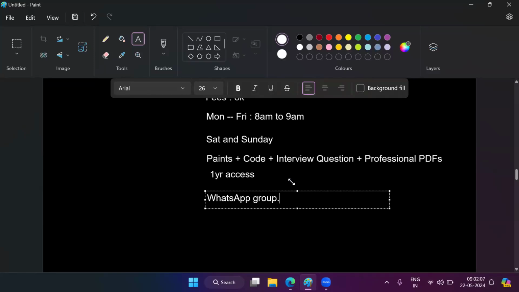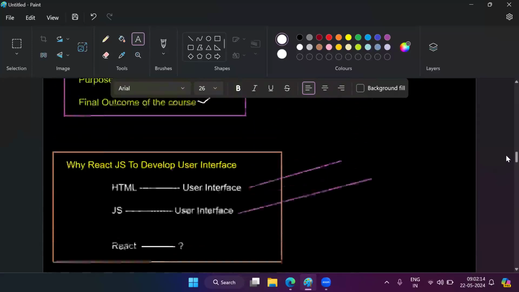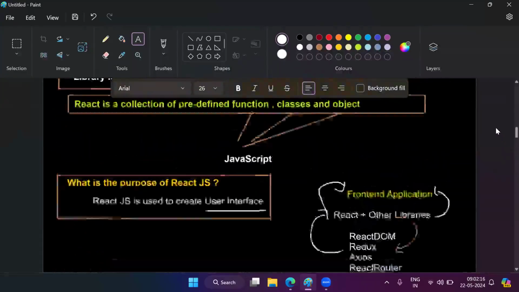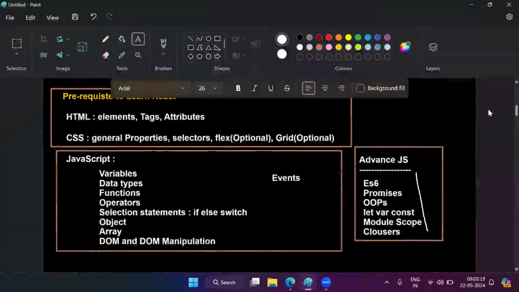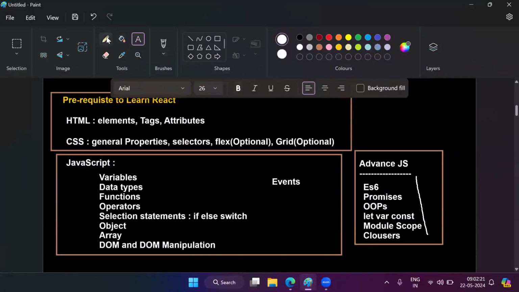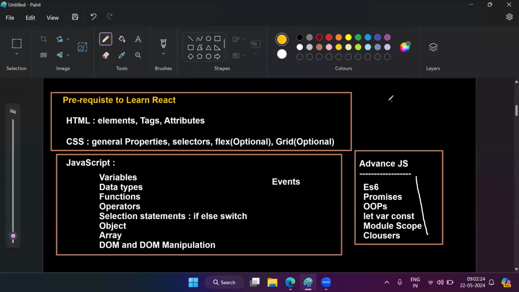Any HTML5, CSS3 also we need to update, or we will be using, or you will be covering as part of the... No, HTML, CSS and JavaScript. As I have mentioned, this prerequisite I won't cover. Okay, all these things you should know. If you know these things, then only join React, guys. If you don't know these things, you will be wasting your time and your money. First you learn these things, then only you join any React batch anywhere. Without these things, if you join React, you will face issues.